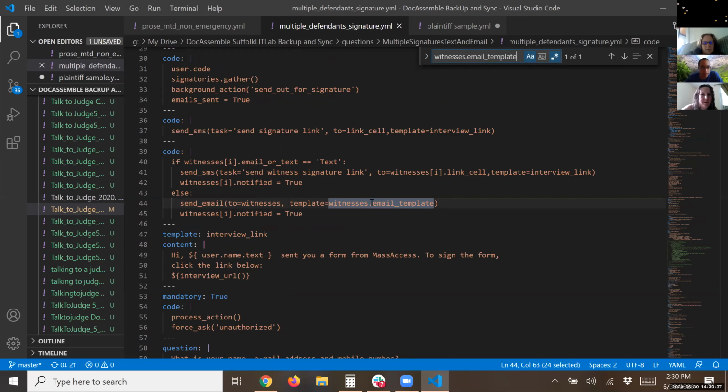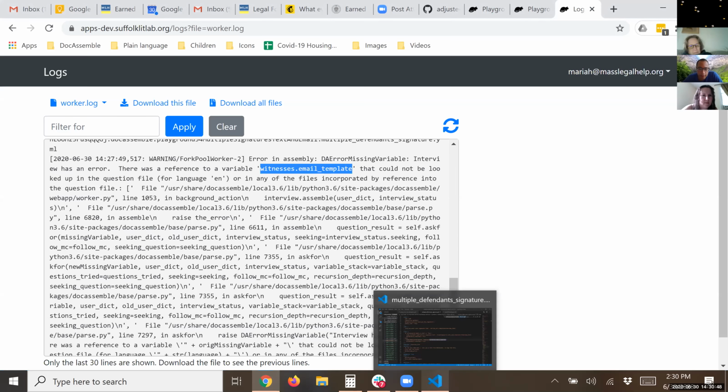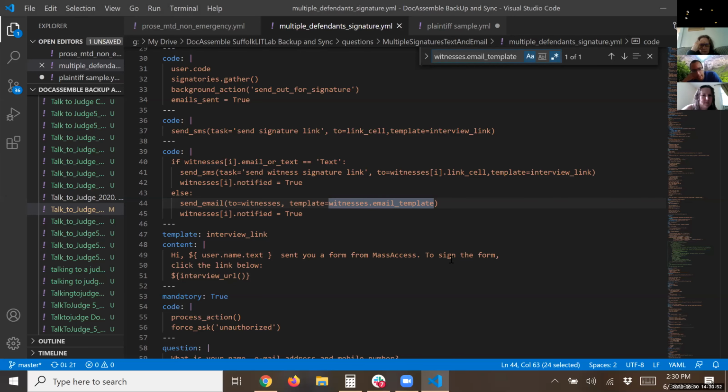So you think it should go back to witness? Did it say witness.email template? Let's look at, oh, I see what you're saying. The email template is an attribute of the DA list witnesses. Definitely it can't be witness singular because we don't have witness singular defined when this block is called.